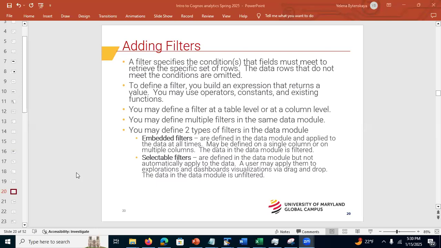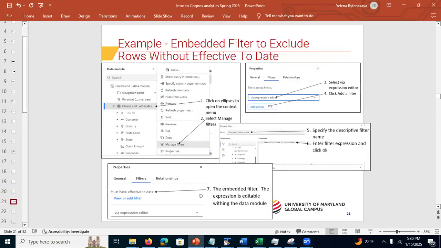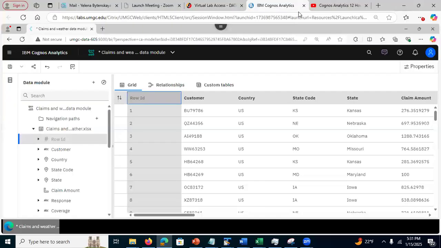All right. So now we're gonna define the filter. Suppose that I notice that a lot of the rows that are missing effective to date are also missing a lot of data in other columns. So I want to exclude the rows that are missing effective to date, right? So how do I do that? I need to create, what type of filter am I gonna use?